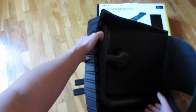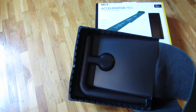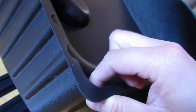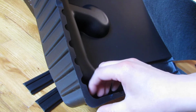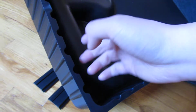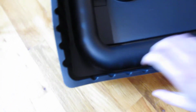Let me actually disconnect this, and I'll show you. When I mentioned that this plastic is as thick as those board game plastics, again, you buy Trivial Pursuit, it comes with one of those plastic things that holds the cards. This is how thick the plastic is. It's really very flimsy. Whether this will last or not, it's hard to say.